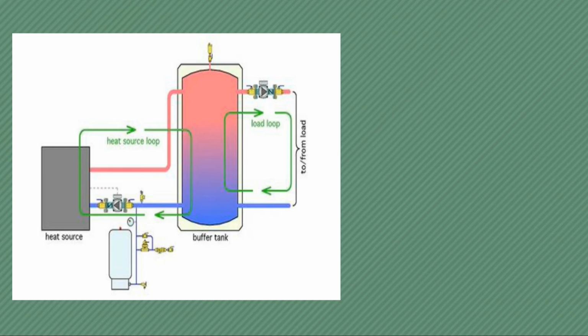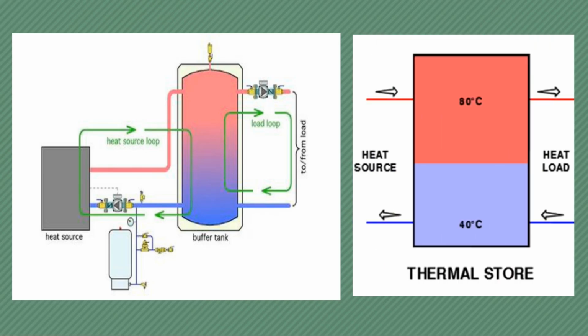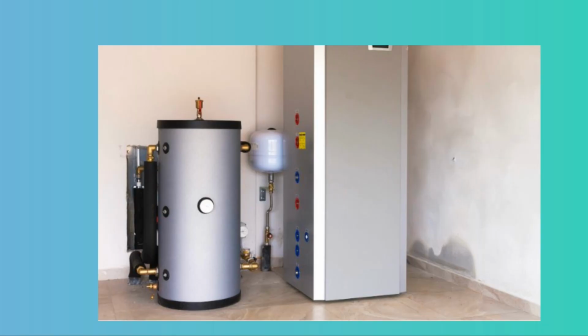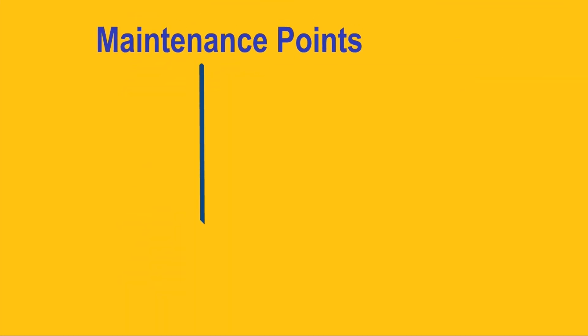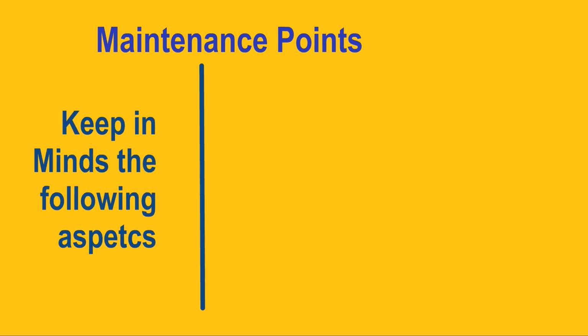From the schematic, we understand that hot water or hot liquid will be on the top side and the downside will be the cold water. From that example, we see the hot water is 80 degrees centigrade and the downside cold water is 40 degrees centigrade. This is an actual photograph. These are the nozzles, this one for the hot water and this one for the cold water.